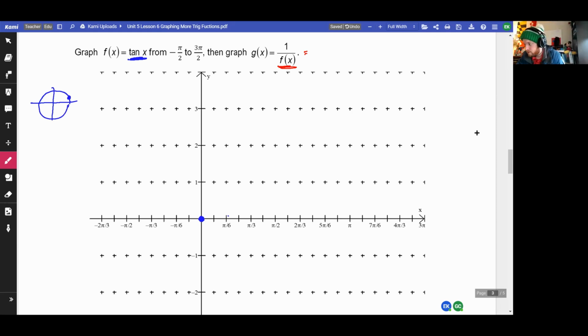1/2. So it's going to be right there. How about pi over 4? It's 1 over root 2. Oh, no. Pi over 4 is 1. And actually, let's rewind. Tangent of 0 is 0. Tangent of pi over 4 is 1, but tangent of pi over 6 is not 1/2. I think we were mixing it up with sine.